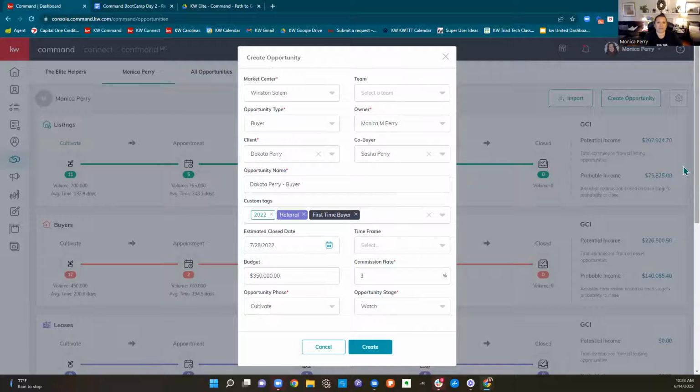So just like I said yesterday, if you put junk in, you get junk out. So if you're really trying to use this tool at a high level, make sure you're putting in that budget, you're putting in the correct commission rate, right? If you're just using it because you have to use it, that's up to you, okay? But if you want to use it to grow your business, make sure that you put the data in. Any questions so far? Are we good?